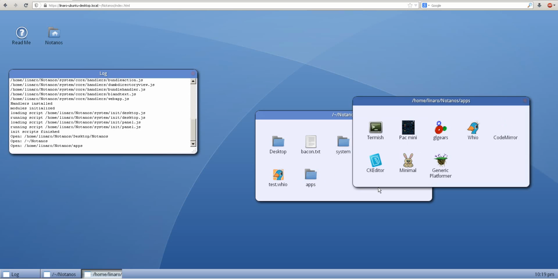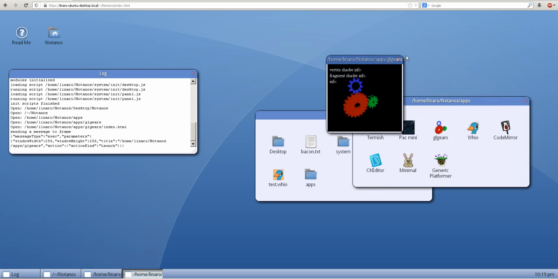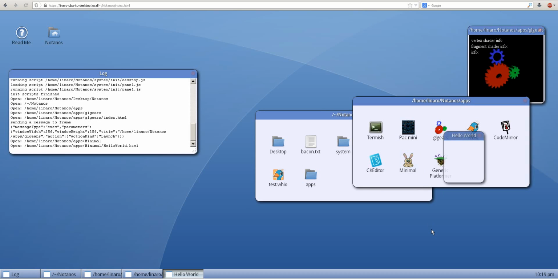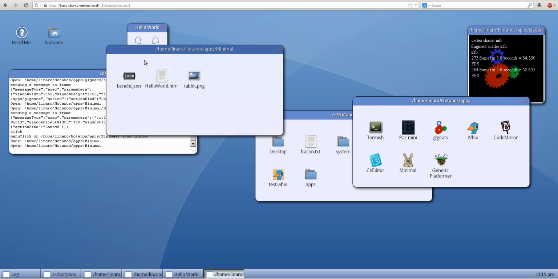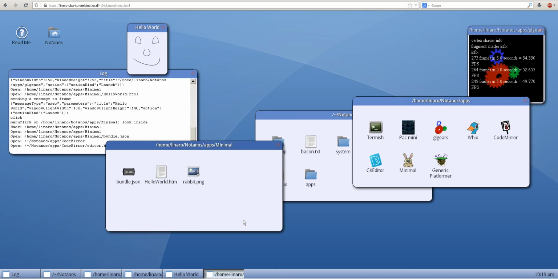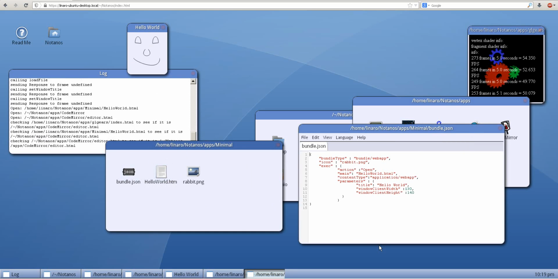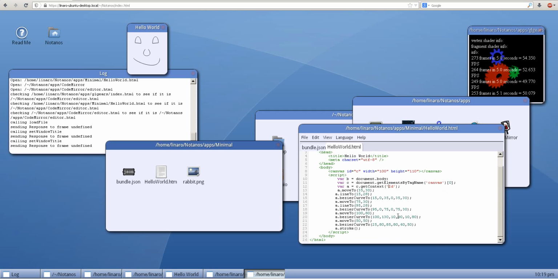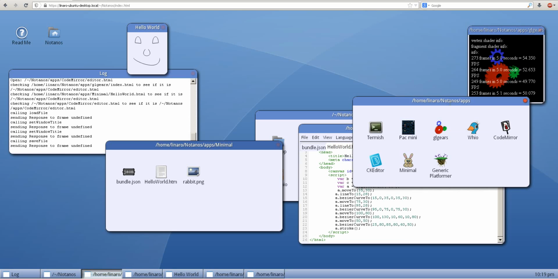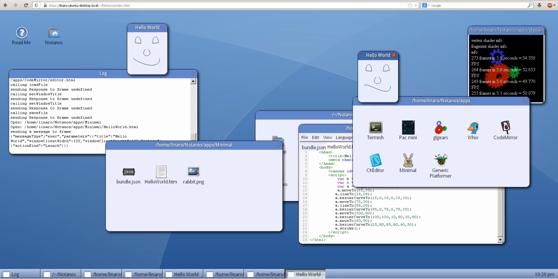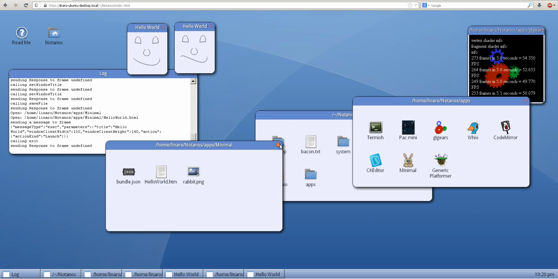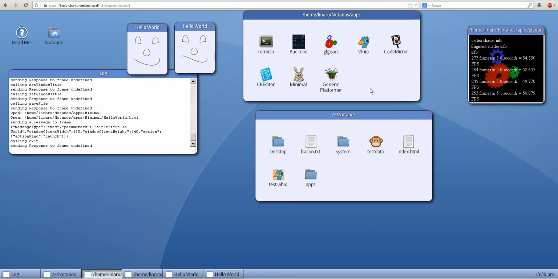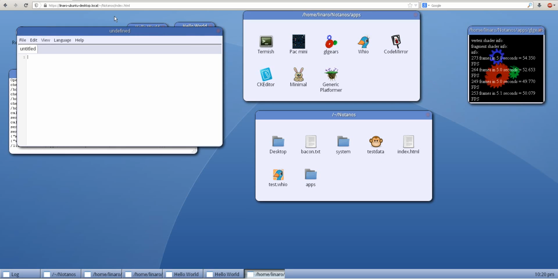Now, the main thing that I've been working towards is getting it so you can edit and do things within Notanos. So, I've got the minimal program here, which just opens up a smiley face. Now, if we right-click on it and hit the X for hack, you get the inside of the bundle, and you get the HTML and the bundle.json, which is the thing that describes how to run it as an application. Change the text, save it. Now if we run the copy again, we get another one, and so that is saved to the CubieBoard. So it's saving from the web page into the file system on the Linux machine.